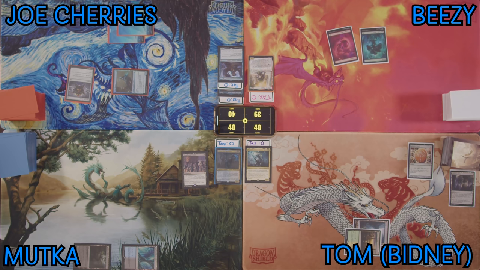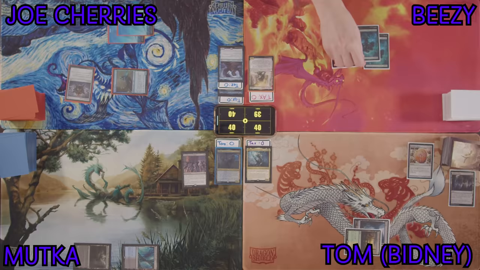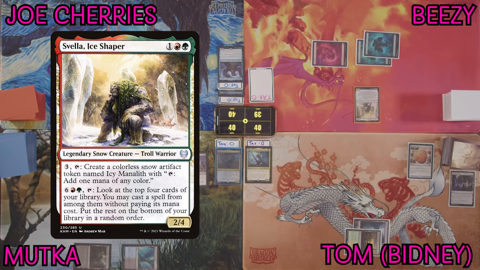Now you're mocking it even more? No, I'm not mocking the bird. Go ahead. I'll draw a card. All right, I'm gonna play forest, and I guess it's time for Svella. I guess, remove it. The ultimate blocker. Pass. It don't got reach.